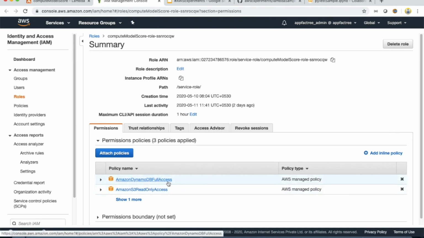Now, as you can see, I have attached a policy called Amazon DynamoDB full access. Now, you could give some kind of a very customized policy as well. So as you can see, I have S3 read-only access, which I have given. In addition to that, I have DynamoDB full access. So in this particular context, if you want your Lambda to only write to DynamoDB and not read, you could give a customized permission saying that, hey, I only want to write to DynamoDB. So this is very critical. Unless you give this particular permission, your Lambda will not be able to interact with the DynamoDB service.